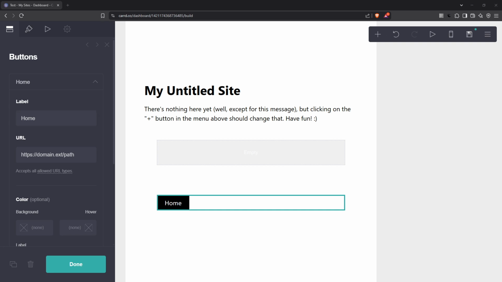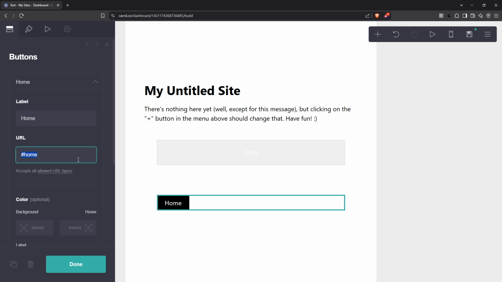After setting up the label, decide on the button's destination. If you want your button to facilitate internal navigation to different sections of your site, use the URL field by typing a hash symbol followed by the section you wish to link to, like #home for the home page or #contact for the contact section. Be diligent here, ensure the section name excluding the hash matches precisely with the control element's name that defines your section for seamless navigation.